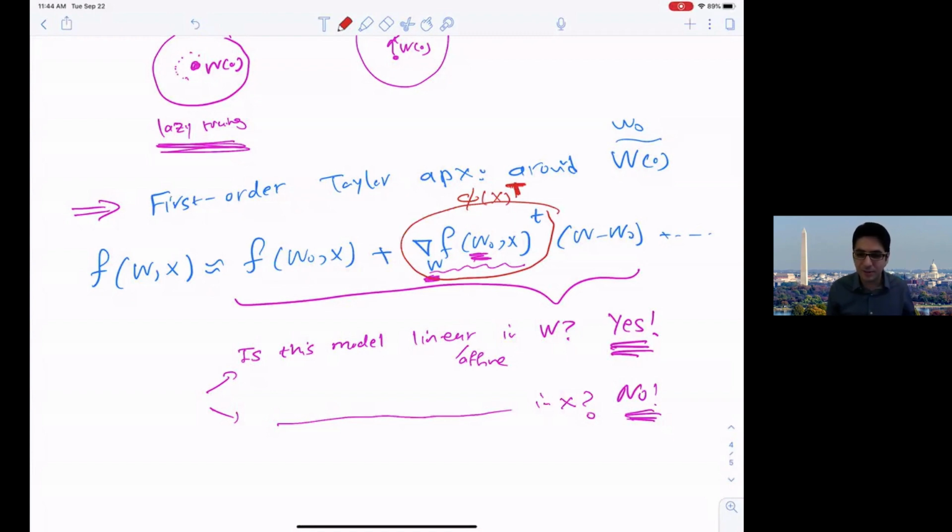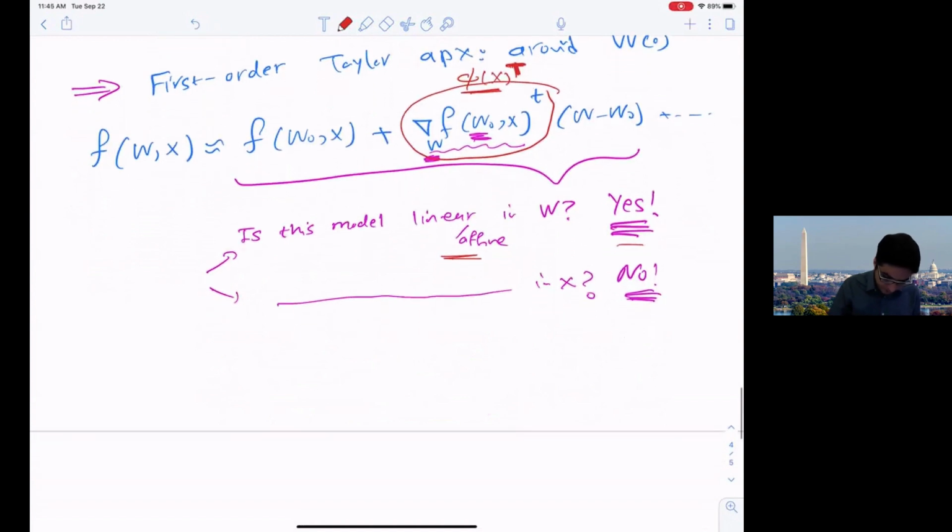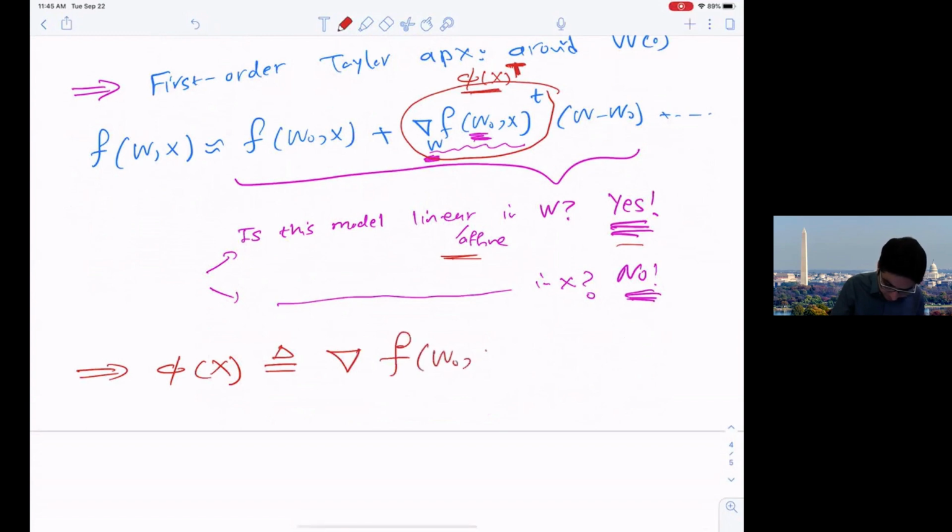So it is familiar, right? It is basically very similar to the kernel method. In the kernel method, we had this transformation of X. The model was linear or affine in W, but it wasn't linear in X. So basically, it is the same thing. The only difference here is that this phi of X is defined as a gradient of my F with respect to parameters evaluated at W0. So by comparing to the kernel method, here my phi of X is just the gradient of my output with respect to the model parameters. And that's it. That's my transformation.